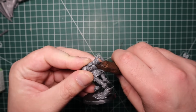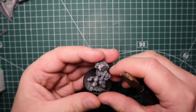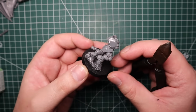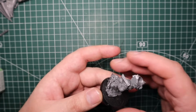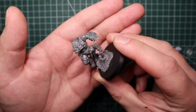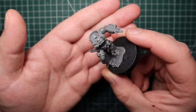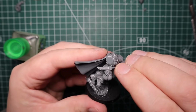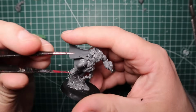Now for any of you guys that missed it, I recently challenged We Paint Minis to a little bit of a kitbash off. I think he's kind of coining it as the Kitbash Klash, which sounds a lot better. And yeah, you guys gave us ideas, we kind of rounded it up, then you voted on it. And basically we've got the exact same kind of brief to work off of, but we're just going to see what we come up with.